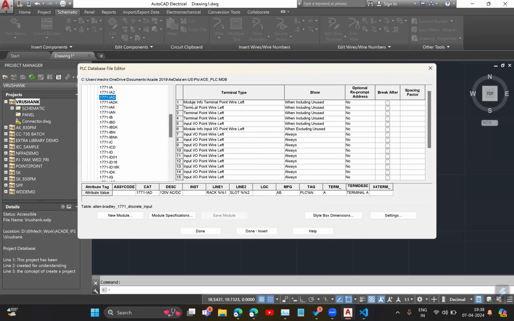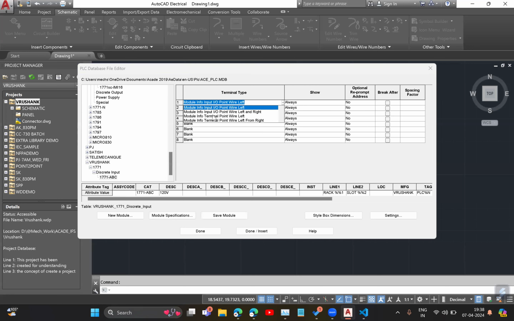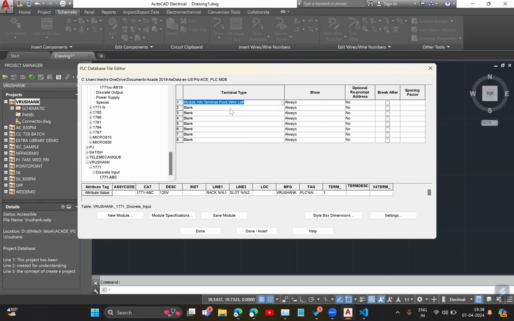Yes. So what is the first terminal used for? Module information terminal point wire left. Module info, terminal point wire left. So we just set it.